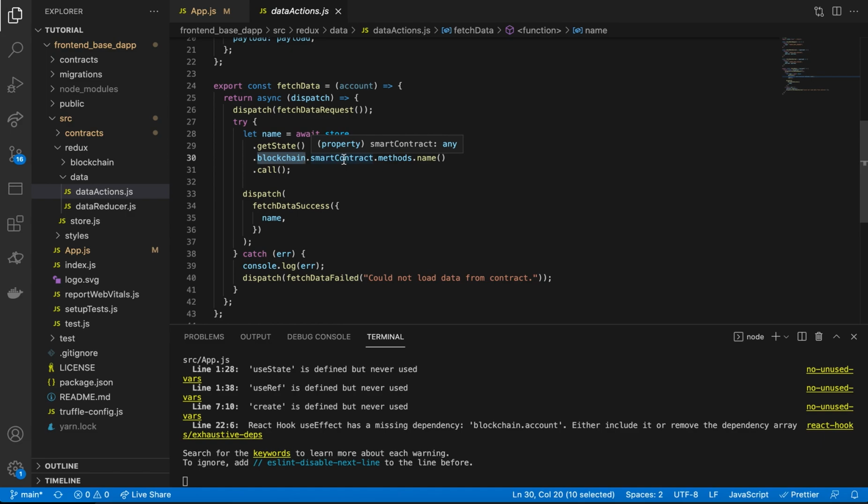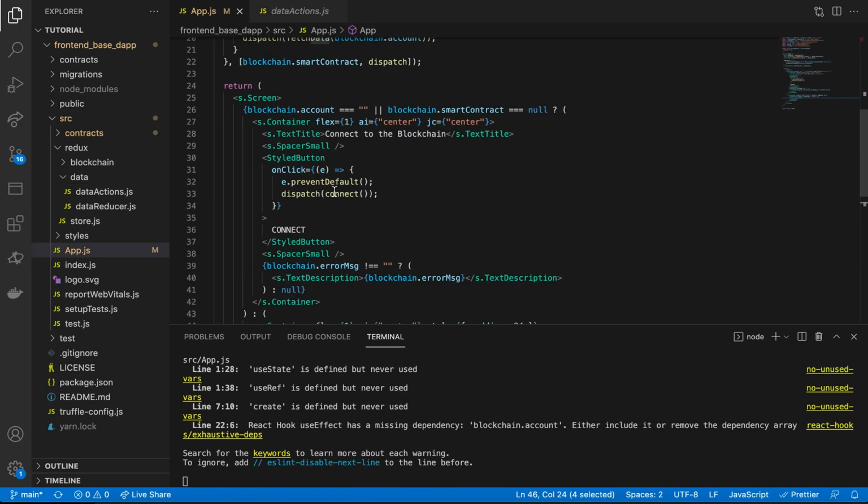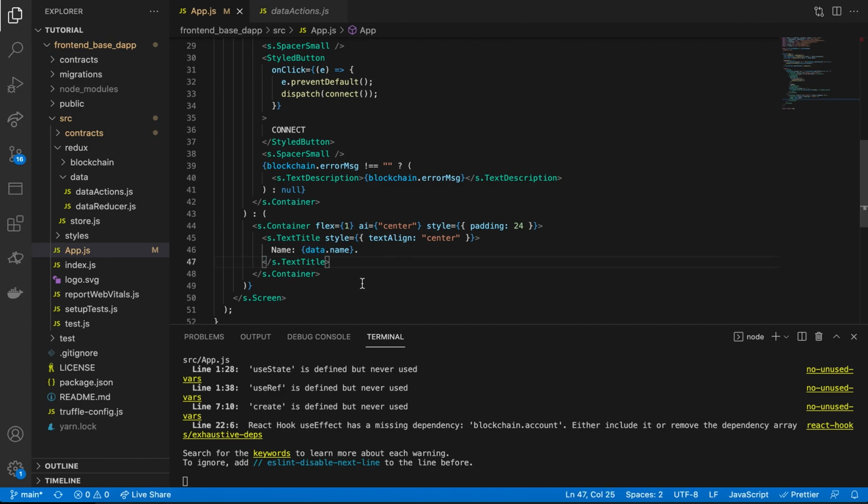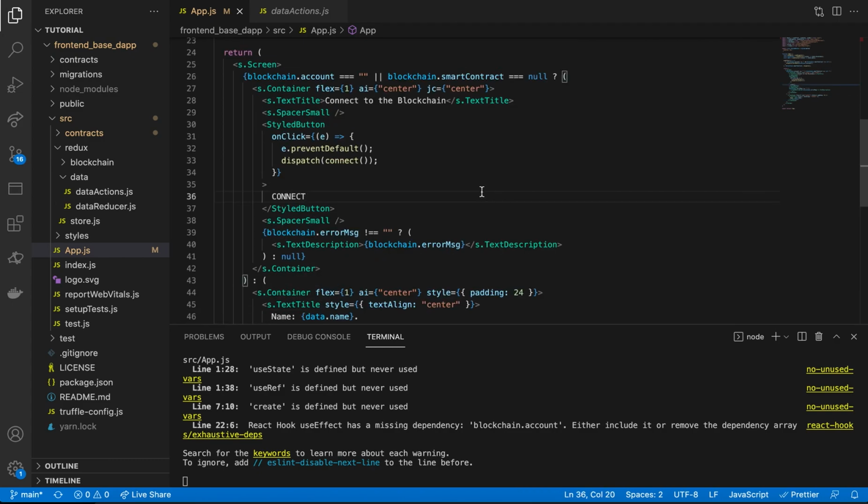After it has a smart contract connected to it, we go and call the method, and we're going to call name, right? And that's basically how we get the name. We save it and we dispatch it so that we can update that, and then we read it in our app.js. But that, I think, is enough explanation for the start of this, because now we have the real work cut out for us, and that is to alter this app.js file, import our contract, test them, and that's what we're going to do right now.